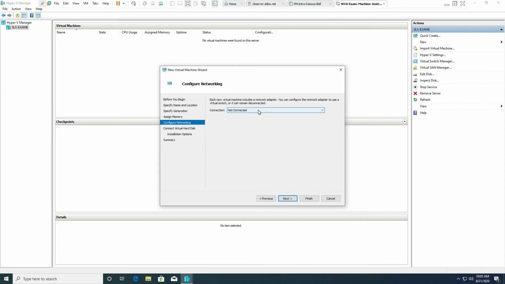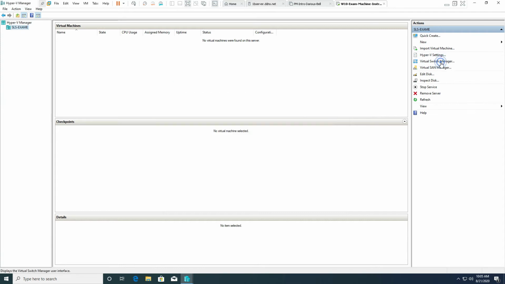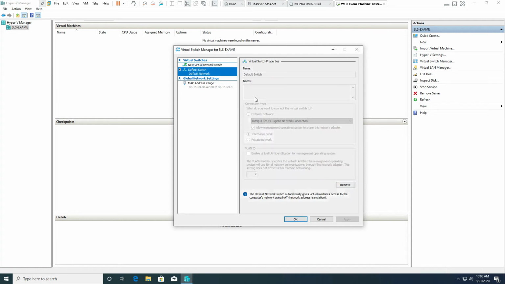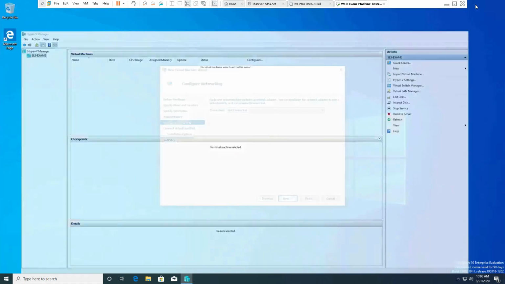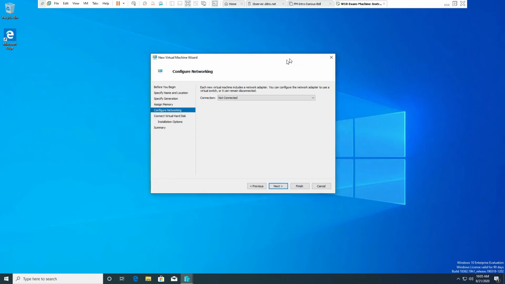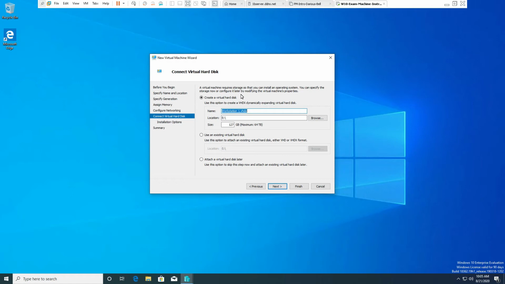So here we might run into a problem. What's our default switch set at? So I'm seeing not connected and default switch. So let me go to my view virtual switch manager here. And what's default switch? It says default network and it says internal. That means I don't have an external network right now. That'll be a problem later. So I'm going to minimize this because it's hiding behind it now. All right, here we go. So for now, I'm just going to leave it at this, and I'm going to go next. Being not connected is also going to aid on setup. So this says it's saving the hard disk on E drive. I'm cool with that.